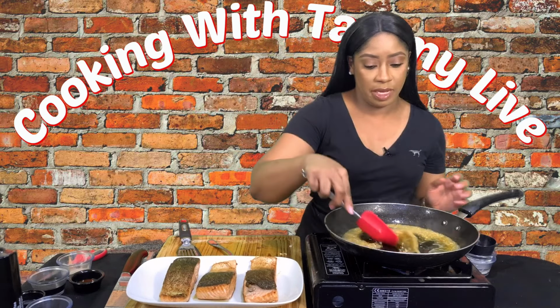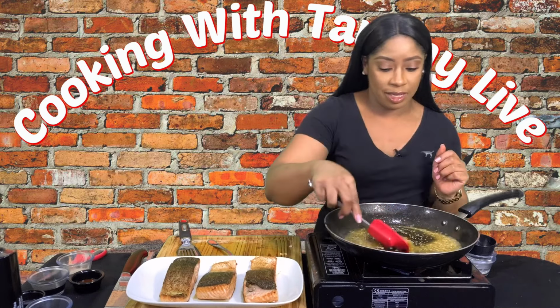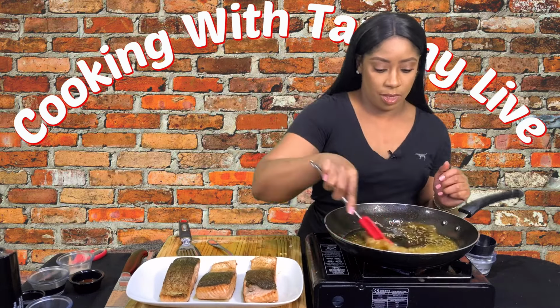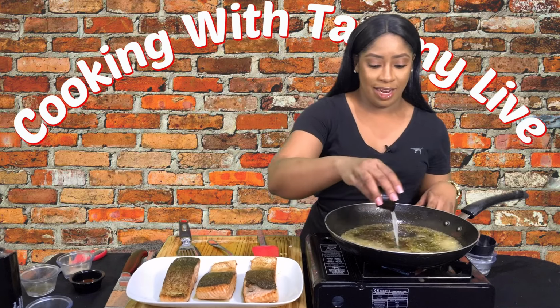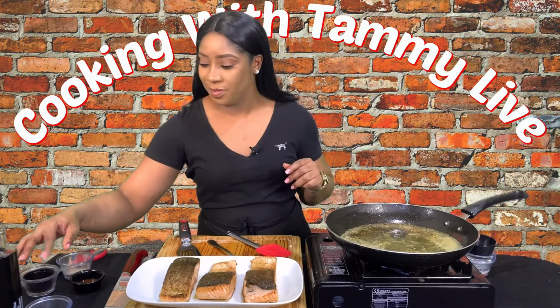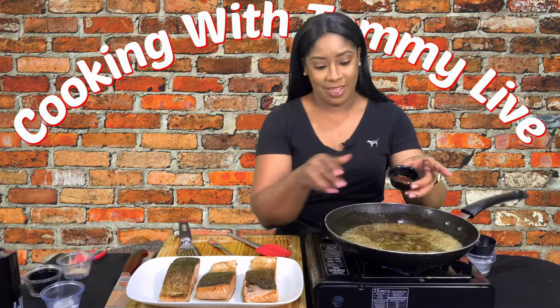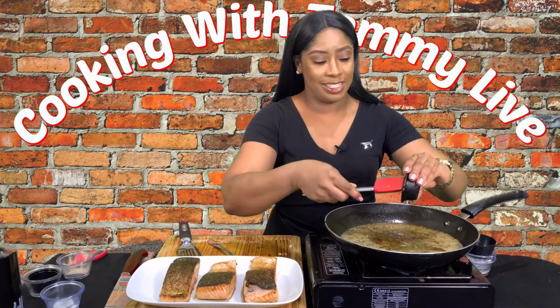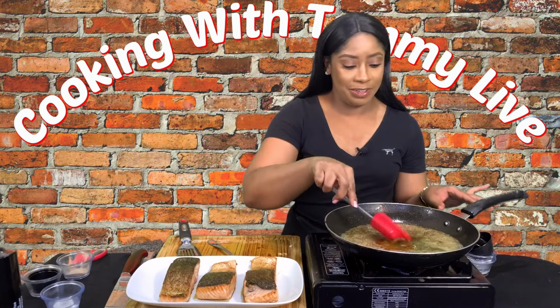Give it a good mix. Make sure to incorporate the honey with the garlic and the butter mixture. Next things next. We have our soy sauce, which we're gonna add, as well as our lemon juice, our sriracha, and of course, you control how much spice you want to add to this dish by the amount of sriracha you decide to add.